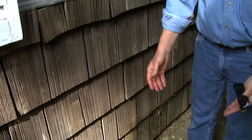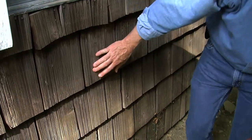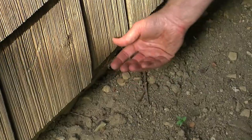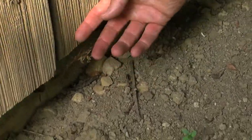If you're going to have this kind of siding, this is exactly the kind of ground you want. You want a non-combustible zone near the home. This is bare dirt. You can use rock mulch, you can use stone mulch, but what you don't want to have is combustible mulch or other things, given the kind of siding that we have here. And you want to make sure that the siding does not get down close to the ground, because then you can just have ember accumulation next to this wood siding product, and it would ignite by the embers themselves.